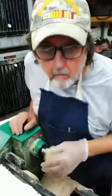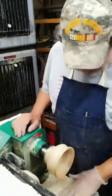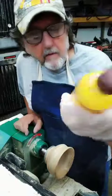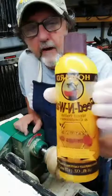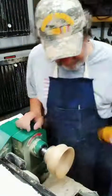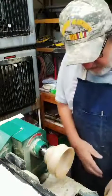I'm making a bowl. I'm about ready to put some wax on it. I showed it to you before, but many people haven't seen it probably. Just good old honey beeswax. It's feed and wax. You can get it anywhere. Works pretty good. I know there's other waxes and stuff, but I got whatever was at Home Depot. So let's get some wax on it. Look at it. It'll bring this thing to life. Then I'll take it off and bring it up closer to you.